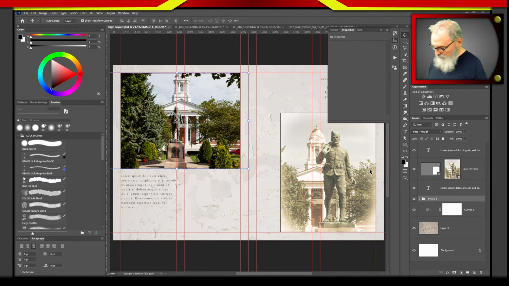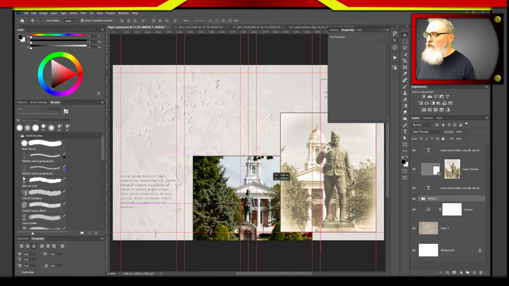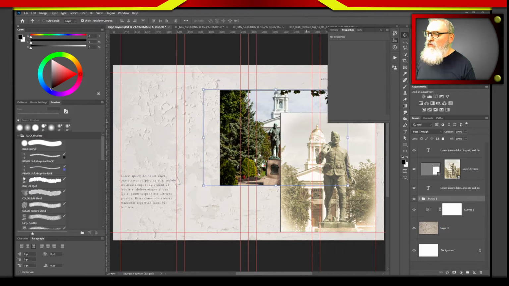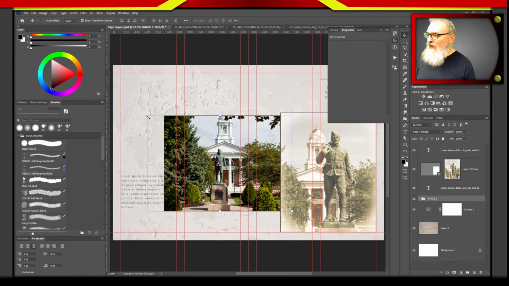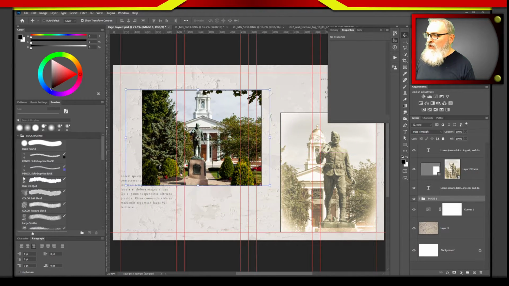Now when you grab it, the whole thing moves with you. But you'll notice that my rectangle that actually controls it sits outside the bounding box that represents my clipped frame.